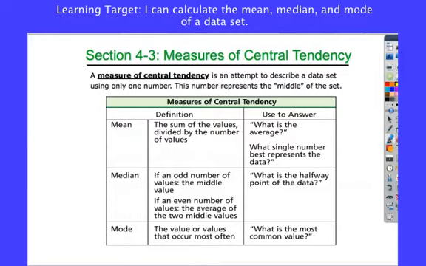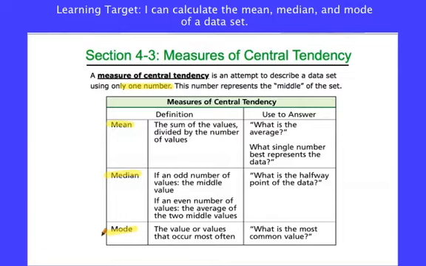A measure of central tendency is when we want to use one number to kind of represent the data. When we represent the data, we're picking what number the entire group of numbers is centered around. We have three ways to do that: the mean, the median, and the mode. We spent a lot of time in our run-up to the PSSAs talking about which one of these best represents our values. This is what we're going to do in class tomorrow.